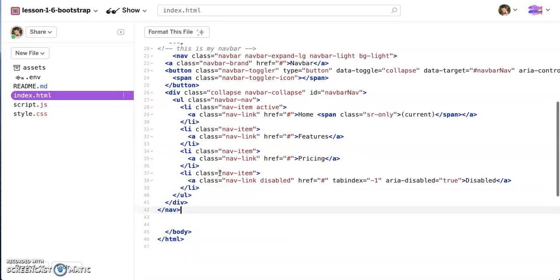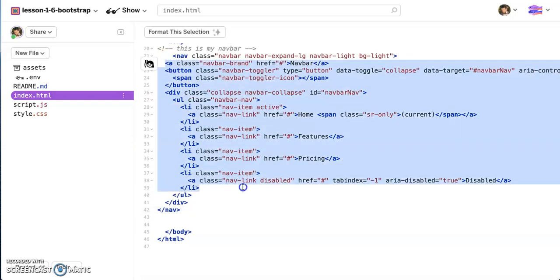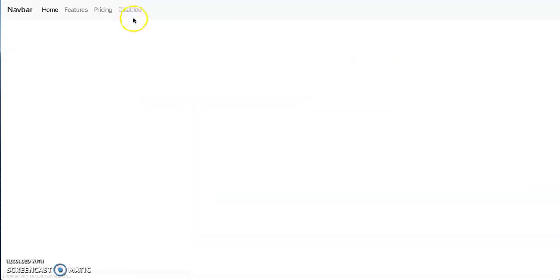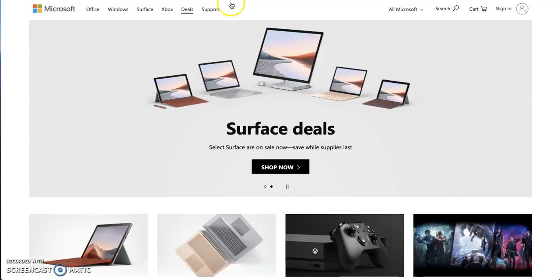And if you copy and paste it, boom, now we got our nav bar. I'm just going to indent a little because I like things looking nice. And now if you were to look at this website, hey, look, we got a nav bar. Now remember, we want this to look more like this Microsoft one. So maybe let's change a few of these things. It says Office, Windows, Surface, Xbox.